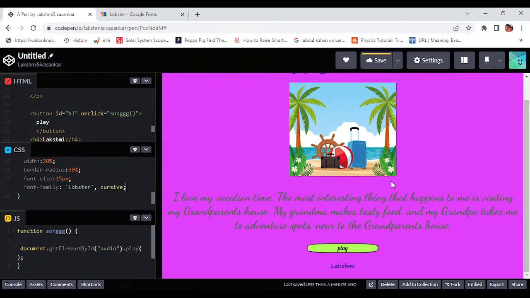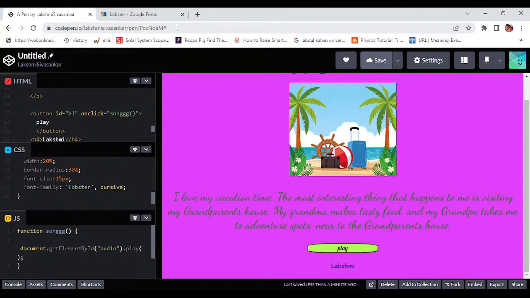Yeah, that's looking better. So once we have done, just click on save, and if you want to share what you have created, you can just go to the address bar, copy it and share with your friends. Then just see what I have created. The same way, here only one image is there, you can add multiple images. You can give a scrolling effect. You can give the sliding effect.